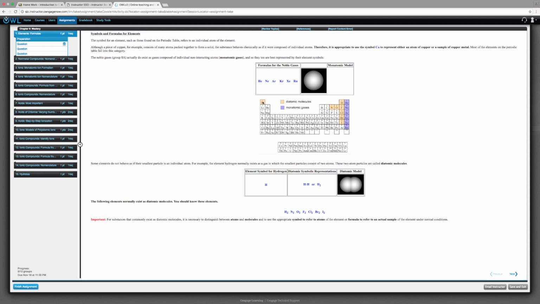The easiest way for me to remember is look at where carbon is. To the right of carbon, you have nitrogen, oxygen, fluorine. Go all the way down, chlorine, bromine, iodine, and then you have hydrogen. These all exist as diatomic molecules, and they gave me the set right here.